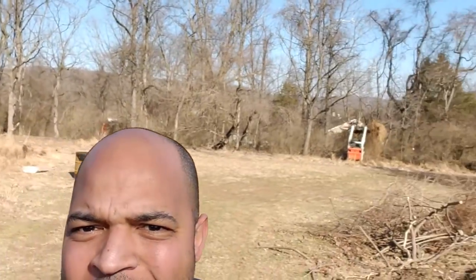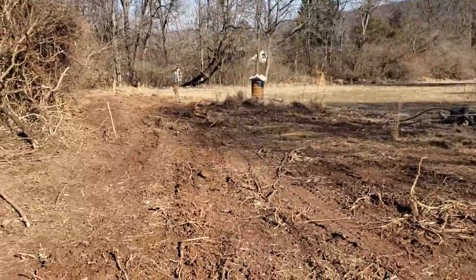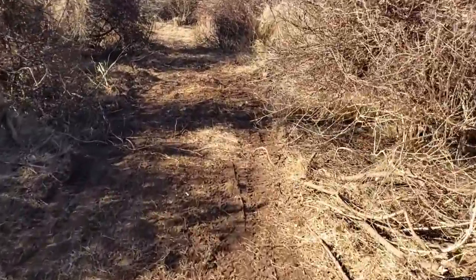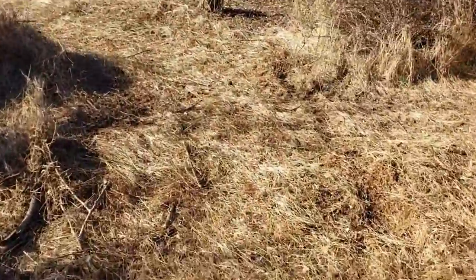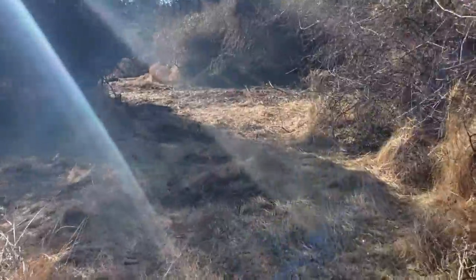The bobcat's in the building! I have a neighbor who owns a bobcat and he came over with a friend and we're getting some work done. My tent is hanging on for dear life back there. In a matter of like an hour, so much progress has been made — this machine is just such a monster. It beats doing anything by hand. We got trails cut in so we can get the quads, side-by-sides, and dirt bikes through all of this.